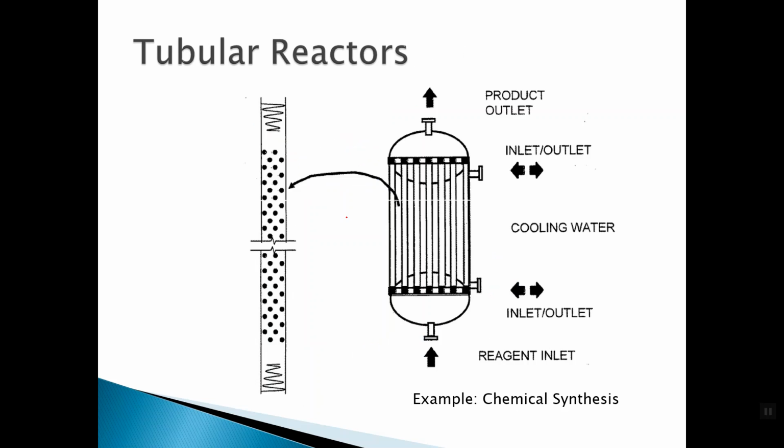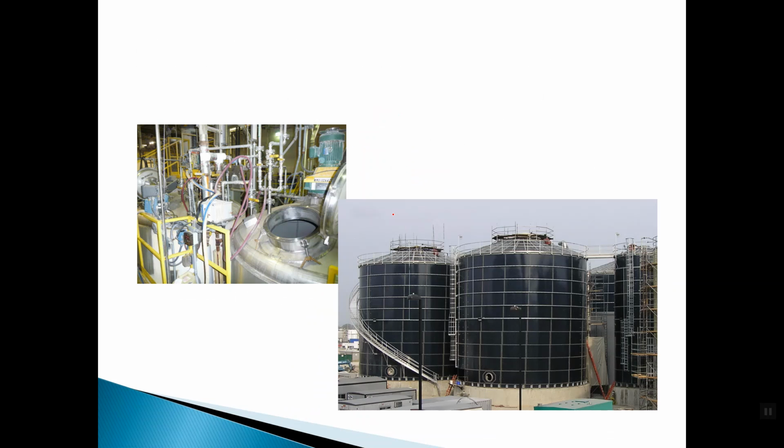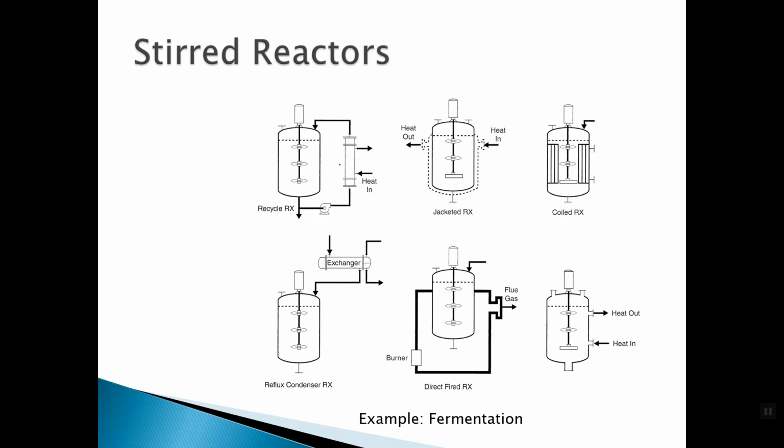Tubular reactor, think of this as a shell and tube heat exchanger. What we have inside here is the reaction taking place. We use these for chemical synthesis. We use these where temperature is very, very precise, because we have a lot more surface area that we can use to control the temperature. Here, if we go back to this style, we can control the temperature, but we have a big tank, upwards of 500,000 gallons or so.